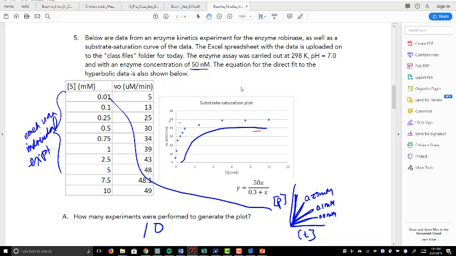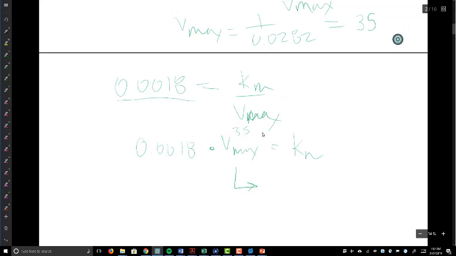So if we get about 50, and then we look at our fit from our Lineweaver-Burk, and we're getting 35 micromolar per second, you know your fit is off because the fit from the Lineweaver-Burk is not matching what you predict the Vmax to be just from a cursory glance at the data. If you were to fit this and you were to get a Vmax of 45, or even like a Vmax of 51 or something like that, if it was to be around 50, it'd be okay. But because it's like 20% lower than what you would have predicted just from looking at the graph, that should be a red flag. Okay.